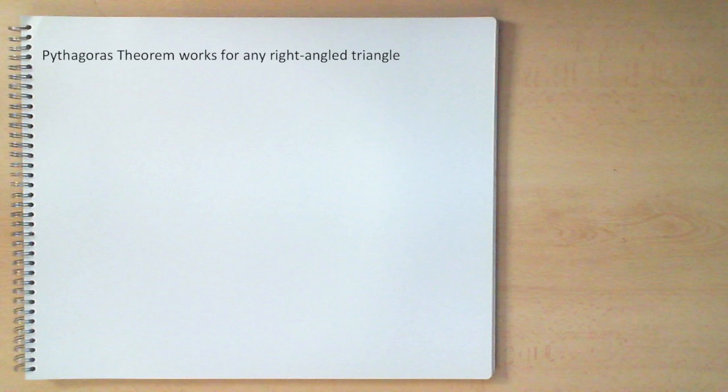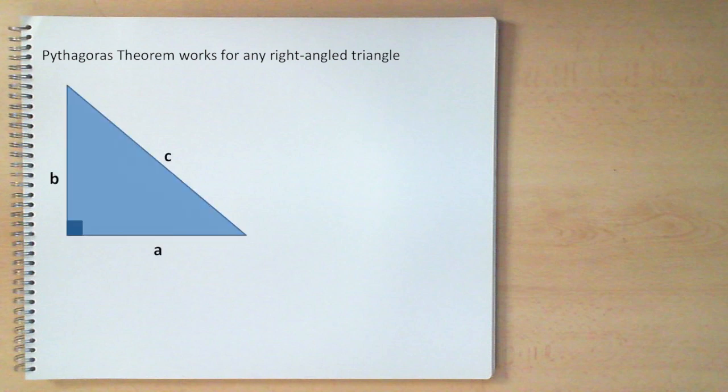Pythagoras' theorem applies when you're working with right-angled triangles. So if we look at a right-angled triangle, it has a 90-degree angle in the left-hand corner, and we're going to label our triangle a, b and c. Given that, we know from Pythagoras' theorem that a squared plus b squared is equal to c squared. That's a relationship that's true for all right-angled triangles.